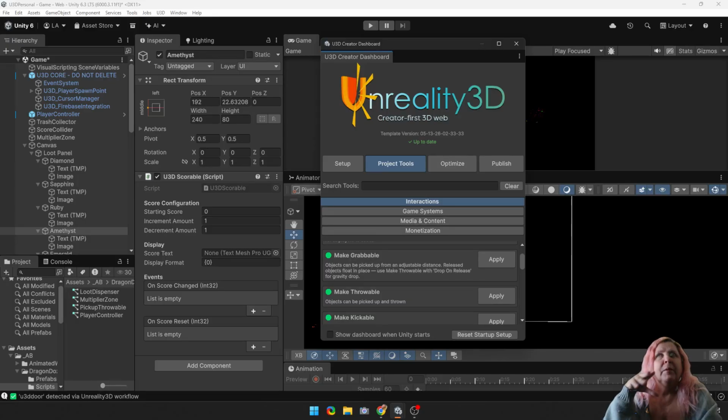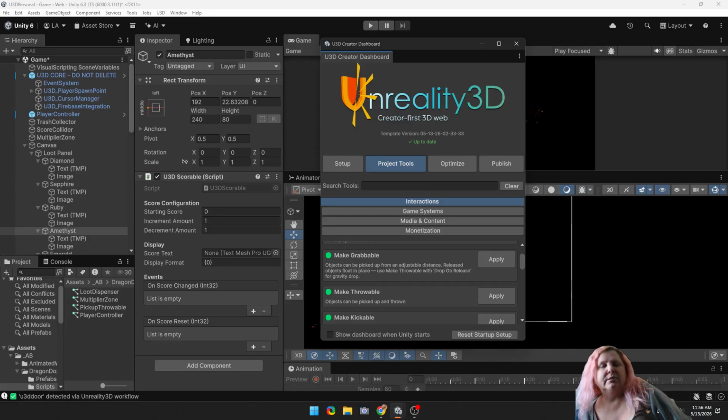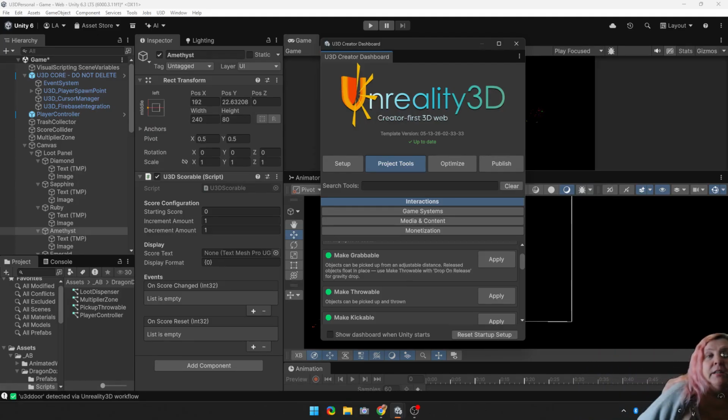And I've made a duplicate of my original Unreality3D playground, which is still available on Unreality3D itch.io. If you look for Unreality3D as a creator on itch.io, you'll find all of my published games there.